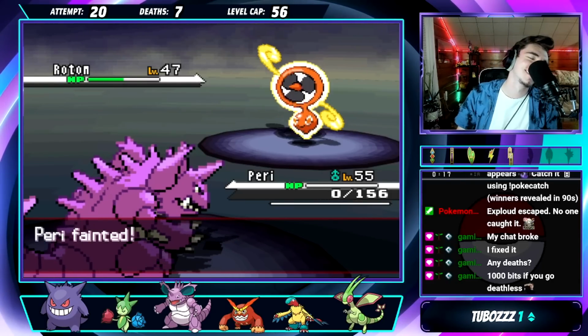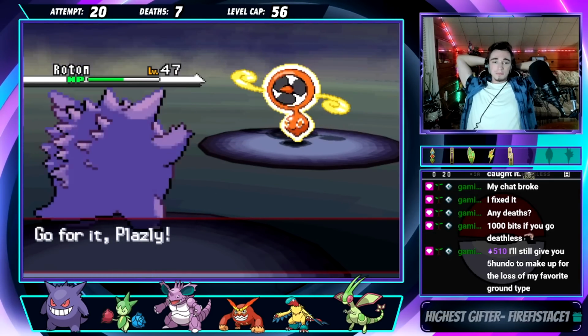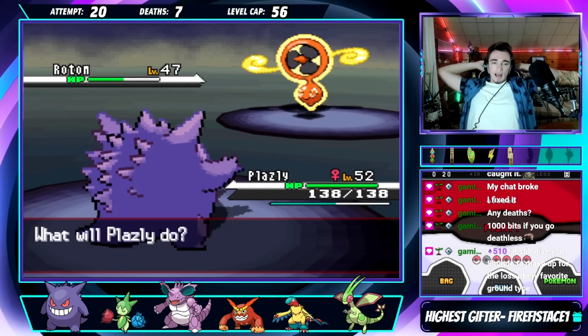Because we never get crit. Why would we ever get crit? Man, that sucks. Plasly is the only one left who even remotely has a chance of taking them out now.